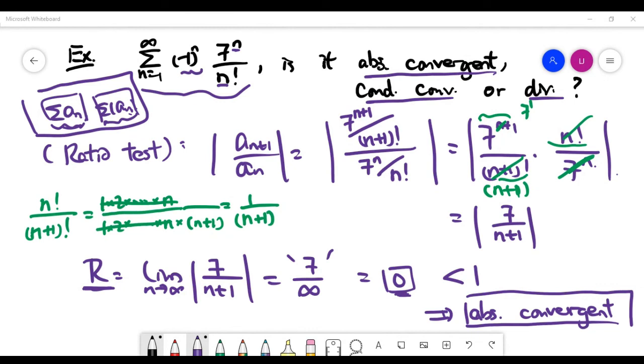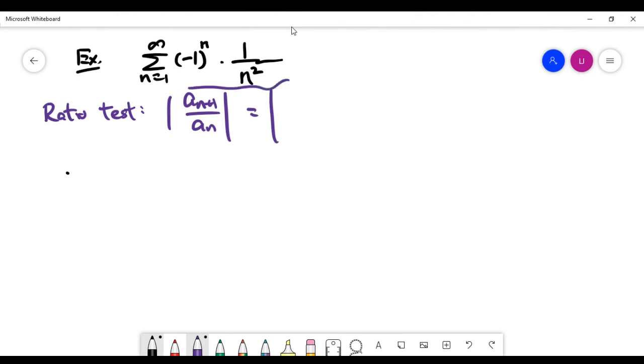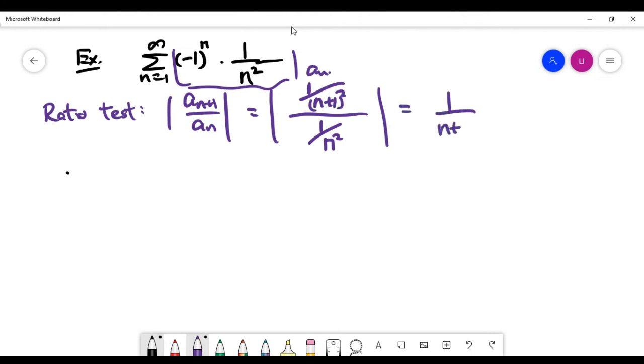And let's look at another example now. Please look at the current problem, where I'm asking whether it is absolutely convergent or conditionally convergent or divergent. I hope you can see what's happening if you try to apply the ratio test. So let's do it together. When you use the ratio test, you're looking at the ratio like this. Basically, the a_n term is this one. We can drop the negative sign when we simplify because we are doing it under the absolute sign. So the bottom is just 1 over n squared, and the top is 1 over n plus 1 squared, right? So I can flip the fraction in the bottom to get n squared over 1.